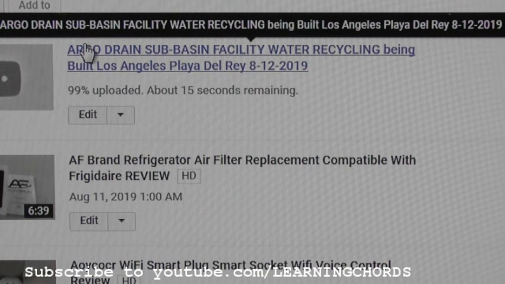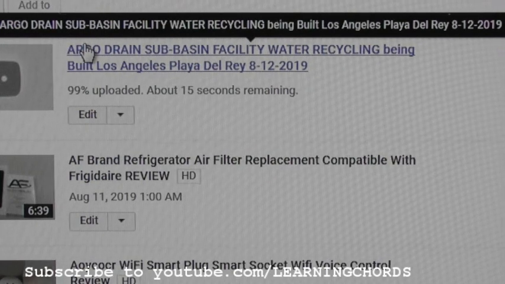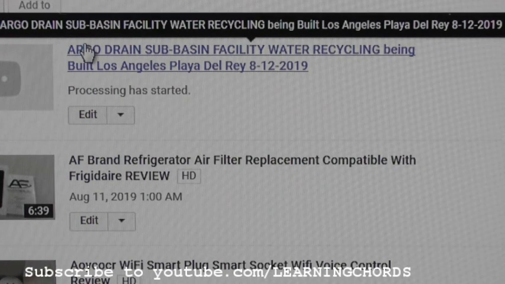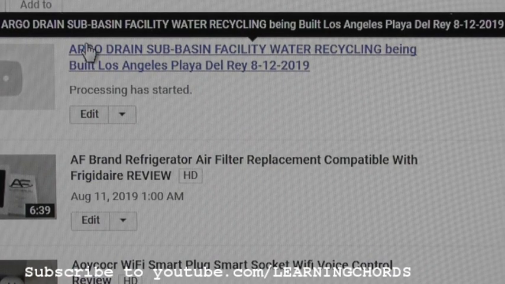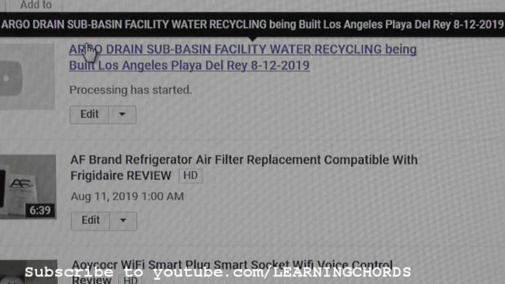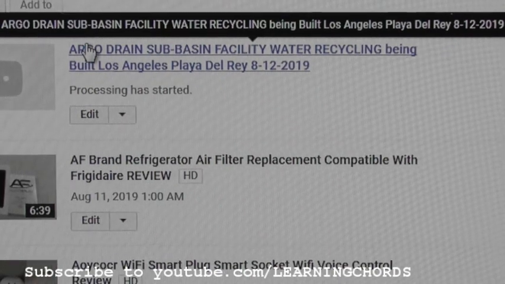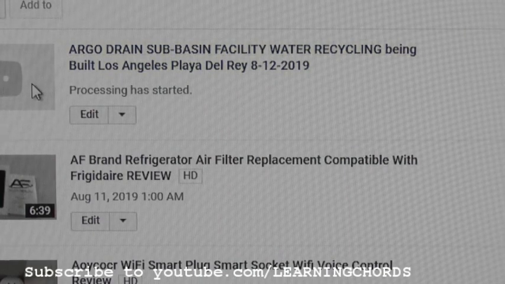So we see that it says 15 seconds, and after 15 seconds, I'm going to click on that. It's going to say processing, so I might not be able to do anything right away, but we'll check it out in a minute. There it is, processing started. So you really can't do anything while the processing starts, and with an HD video, it could take forever. Some of my videos take a really long time, but you're not going to be able to see anything until just right over there, you see that there's not even a thumbnail.